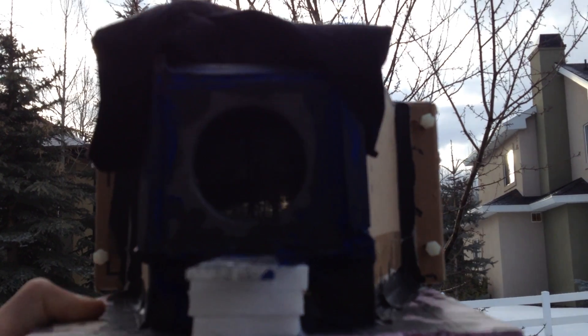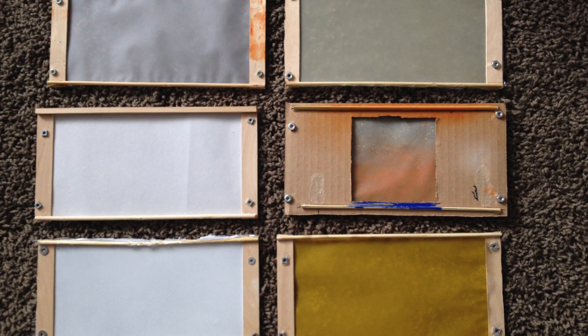After experimenting with this for a while, I decided to try capturing the image with a DSLR while it was being projected by the lens on the front. My hope was to replicate a large-format look in the images. The glow-in-the-dark material was not needed for this, so I ditched that and built image planes using other materials.